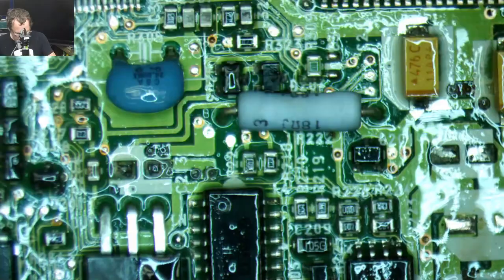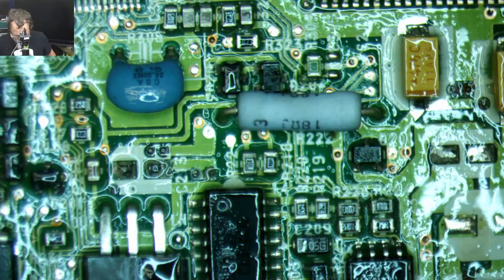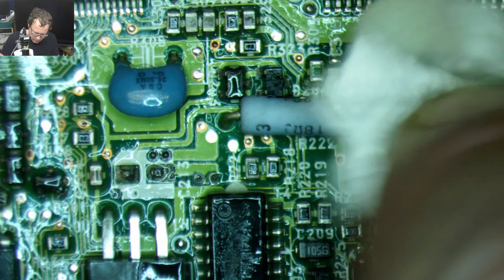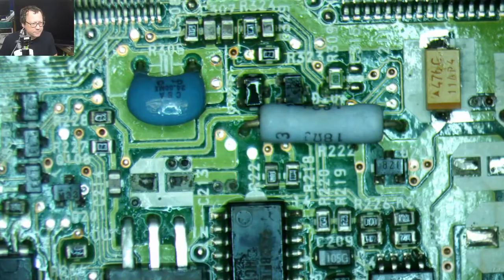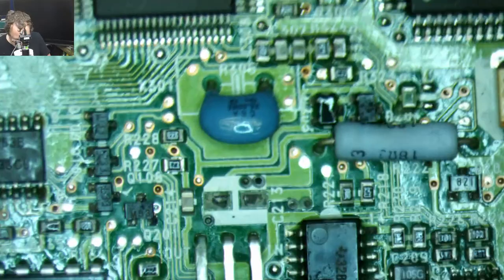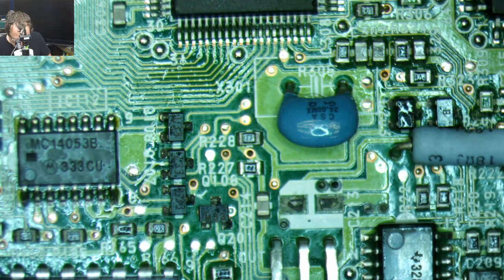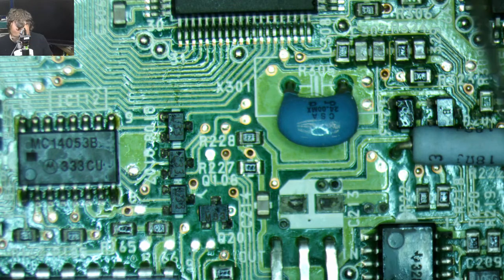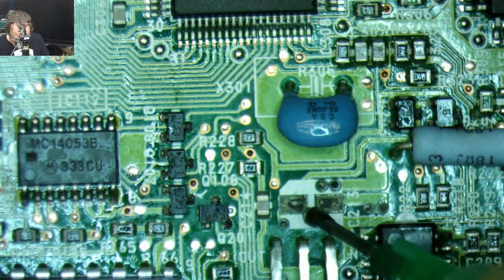We can get rid of that. We're done with that. These little 10 microfarads had less cap juice, though. Still nasty looking little thing there. Oh, you little solder pads.